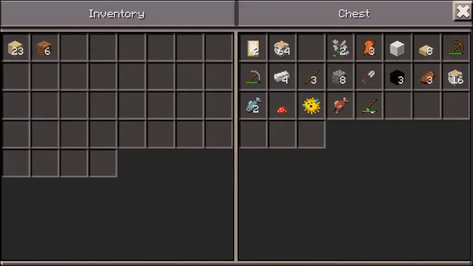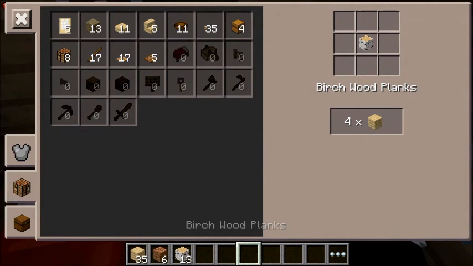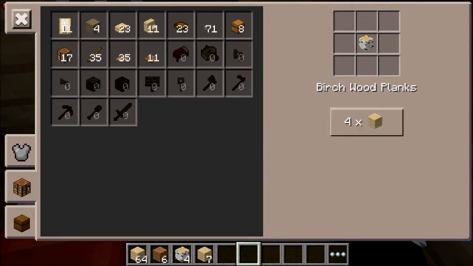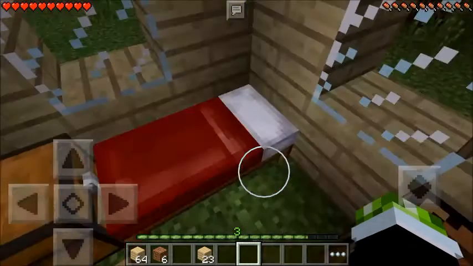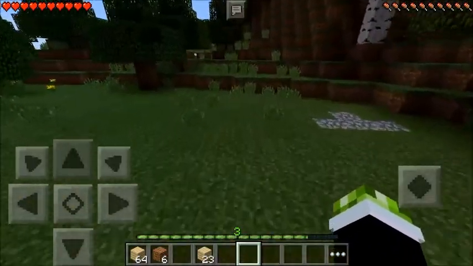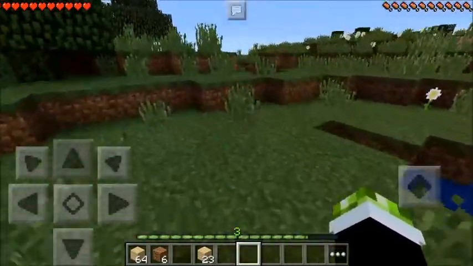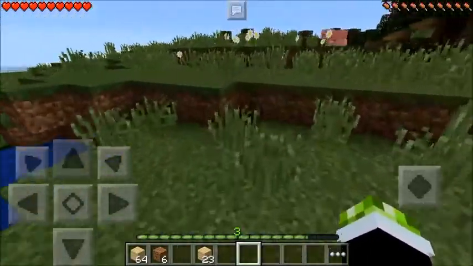Nope, it's not raining. So let's just get more wood, because we need it. Let's just make all of this into wood. We're gonna need a lot of sand also. So this is gonna be a big structure, the biggest one I've ever made. I don't know how I made it in my old world. It was really hard, I guess. So let's just make it.